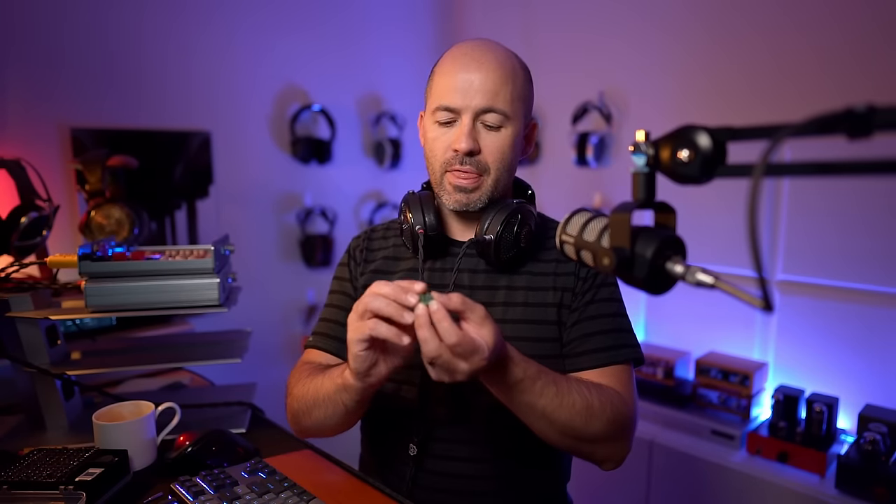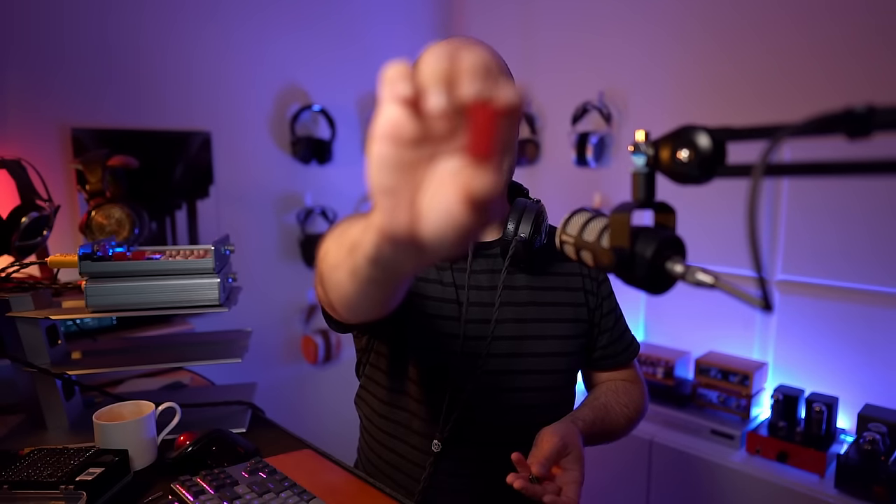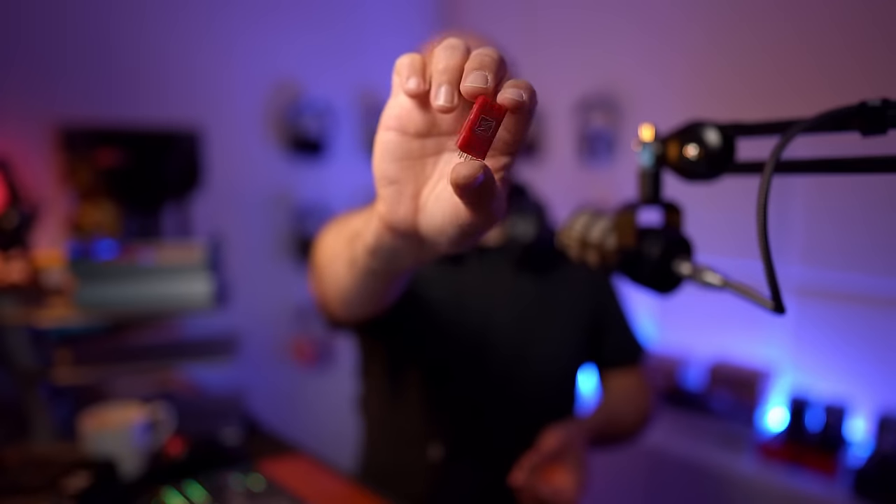I'm back and feeling a little bit like a mad scientist — I've just gone through so many different op-amp rolls in a number of different devices. I had the J2S AK4499 DAC up here at one stage, and I've now got the Soloist 3XP and the Composer 3XP, both from Burson Audio, behind me. I've done a lot of rolling. Here are the options: we've got the Sparkos Labs SS3602, the V6 Vivid from Burson Audio, and then the new V7s currently installed.